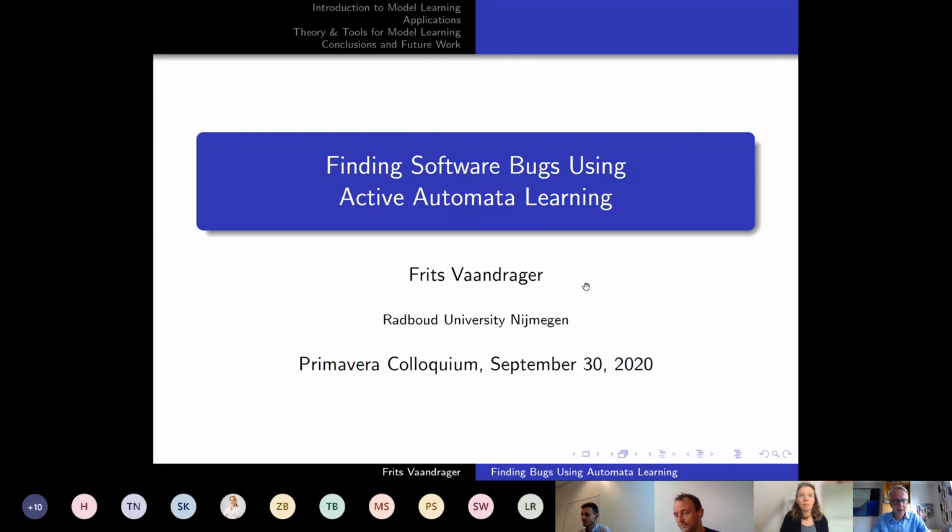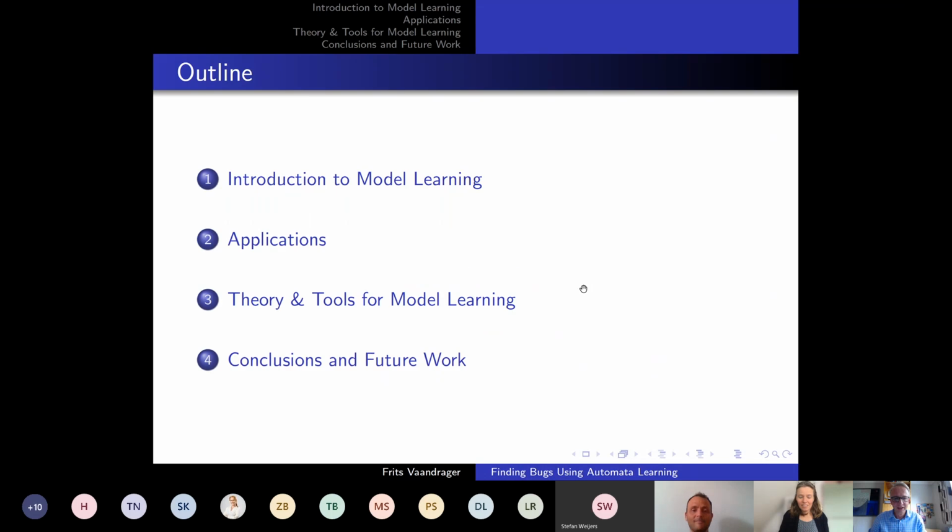Yeah, so this talk may not be directly related to predictive maintenance, but Marielle suggested that it might be interesting for this audience because of the focus on state machines, which play a pervasive role in many systems, but also the focus on both active and passive learning. And anyway, it's a fun topic, at least that's what I think it is, and so I enjoy telling you about it.